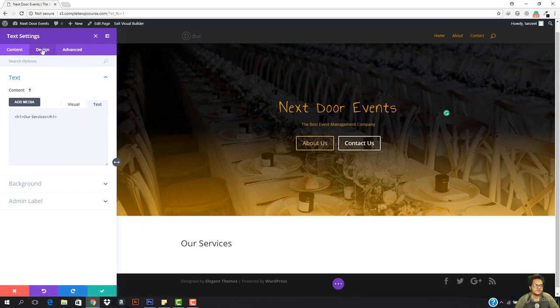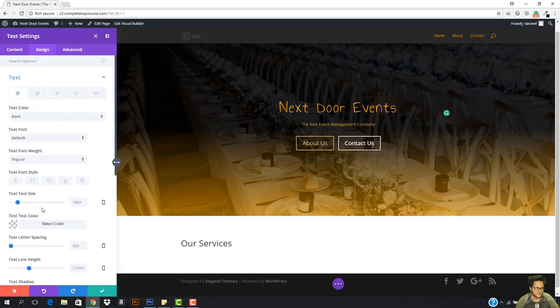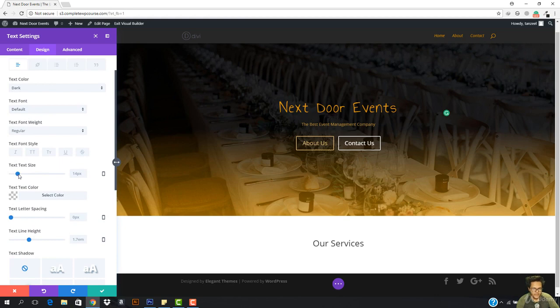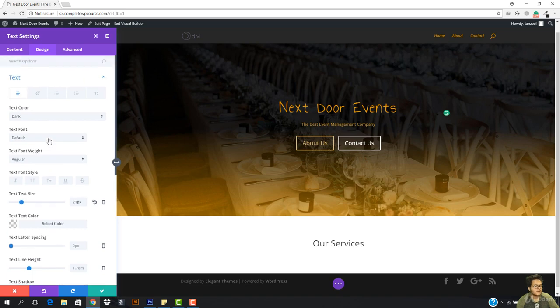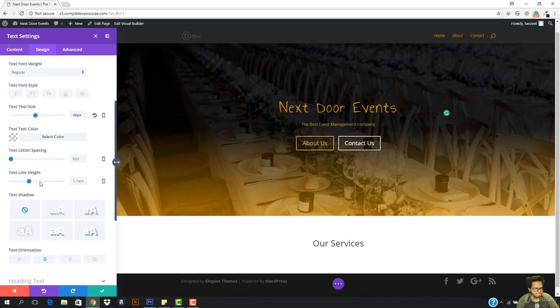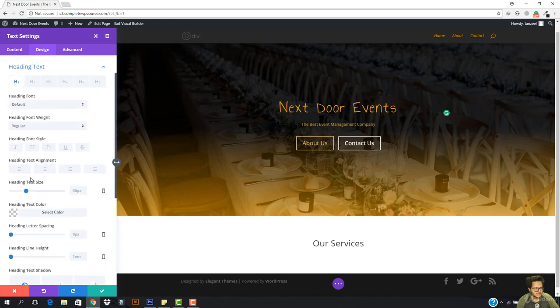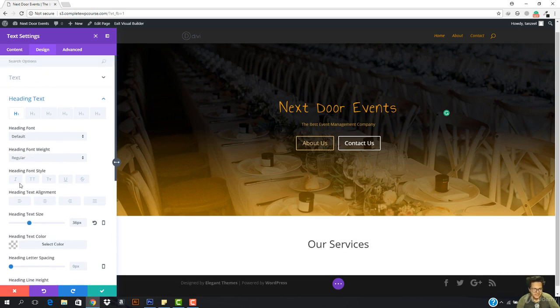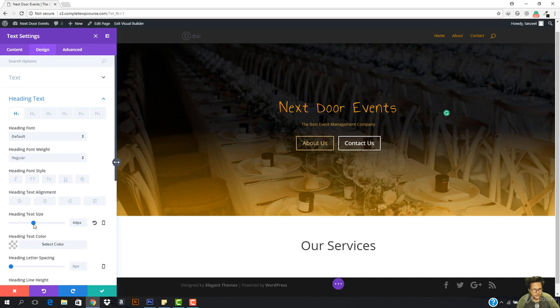Okay, and then what I'm gonna do, I'm just gonna go to the design right here. I'm gonna go to the text, and I want to bring this to center. So I'm going to go down till I find this text orientation, and this is now set to center right here. So I'm just going to increase the text size a bit. Heading text, let's increase it. Okay, so we have to work with the heading text, not the text. I'm just gonna come here to the heading text, and let's increase it. I think till here. Okay, cool.